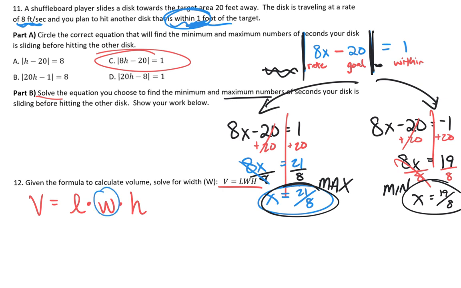So to solve for W, that means we have to undo this multiplication and this multiplication. How do you undo multiplication? With division. We'll divide by the L. That'll do it. And we should divide by H also. So we'll divide by L and H. And if you want to put a little dot between them, that's cool. So we're dividing by L, we're dividing by H. That leaves us with W. But if I do it to that side, I have to be fair and do it to the other side. So since I divided by L and H, I'll divide by L and H over here as well. So my final answer is W equals V over LH.